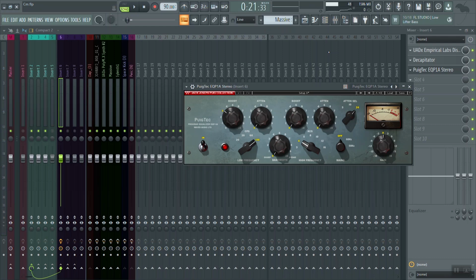Alright, so after running through the frequencies, I realized that all of the frequencies sounded good. They all brought our kick drum back. They brought the dynamics of our kick drum back. The only difference between the frequencies that I heard is how bright or how dark they sounded. I noticed that when I went to 20, the kick drum of our whole drum kit started to get darker, but when I moved up to 100, it started to get brighter. So I'm gonna keep it at 100 because I don't want it to get too dark. I want it to get bright, but we're gonna give it that 3 dB boost, and then we're gonna start thinking about the other section.